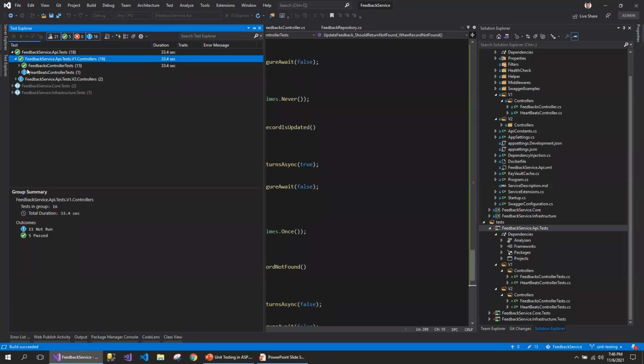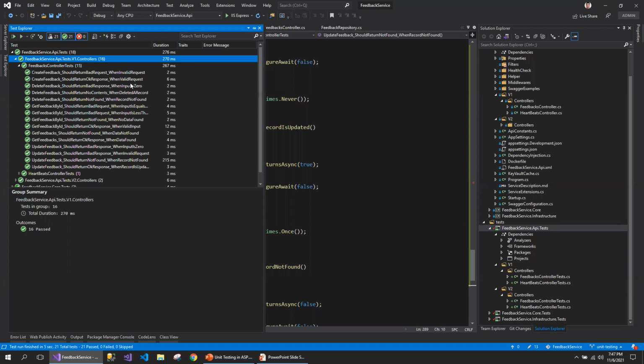If you want to run all your test cases, just click on run all tests. As I mentioned, it will first build, and step two, it will run the test cases. Now, if you look, all 16 test cases are executed in under 270 milliseconds. That's how fast unit test cases are. Make sure that the time taken by unit test cases should be really low, even single-digit milliseconds sometimes.